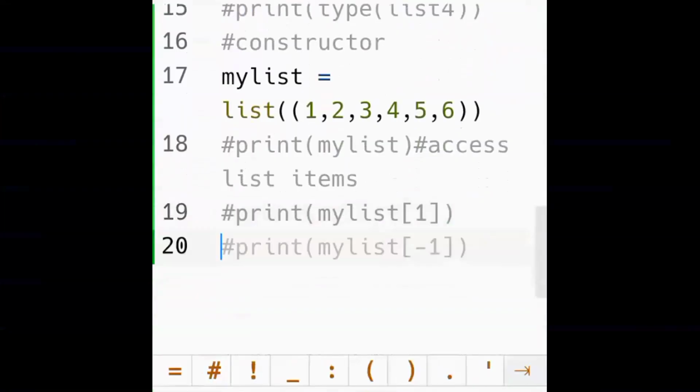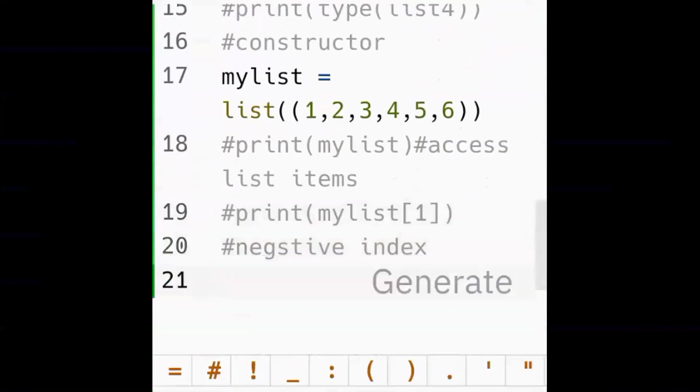Index 1 is the second item, which is 2 here. 1 is index 0, 2 is index 1, 3 is index 2, and then it goes on 0, 1, 2, 3, 4, 5. 6, which is the last item, has index of 5. So whatever index is there, you mention that inside the square bracket. Mention the list name, my list, and then the square bracket and whatever index you want to access.